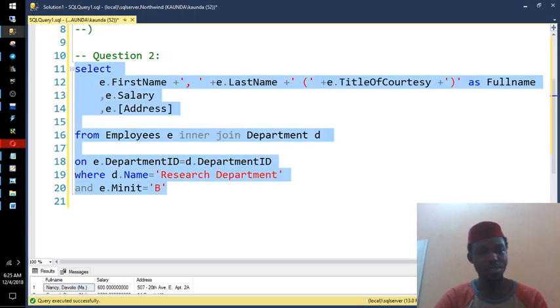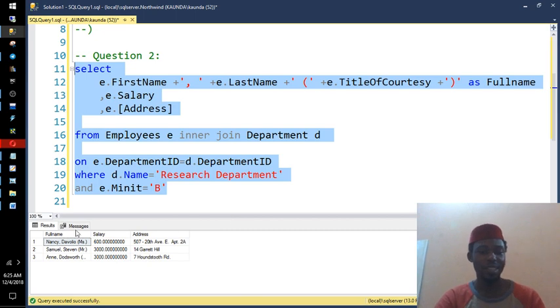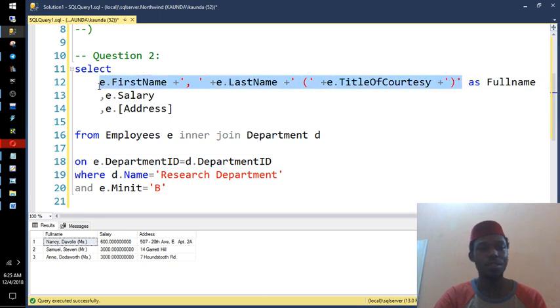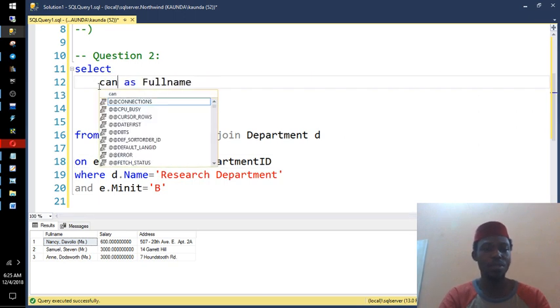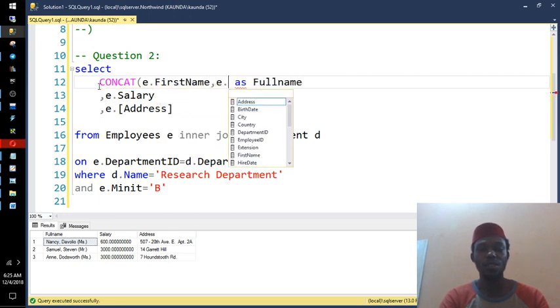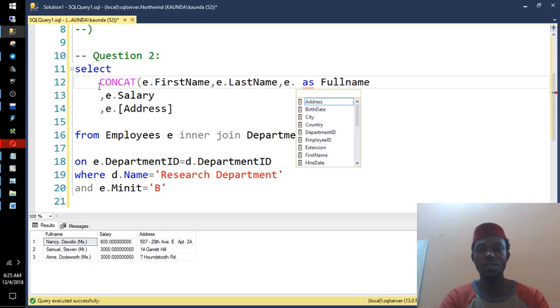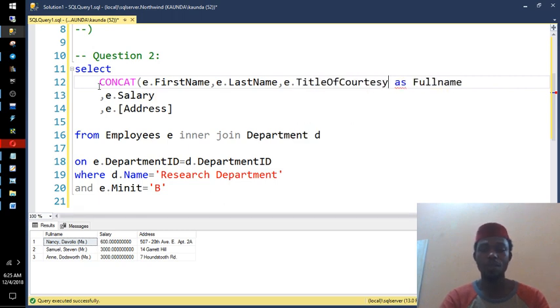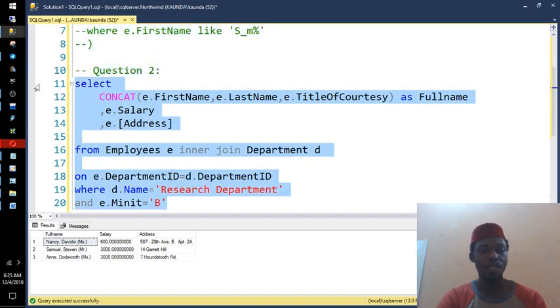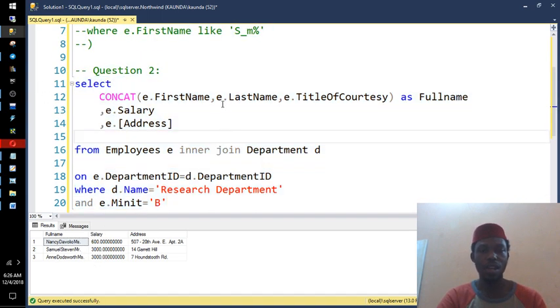For question 2, if you run it, you realize this is what we are supposed to get. Alternatively, you can use concat. There's a keyword for that, concat, and instead of plus, it will be commas. So e.FirstName, comma, e.LastName, comma, e.TitleOfCourtesy, comma, and that will bring the same, and you have to add your formatting.